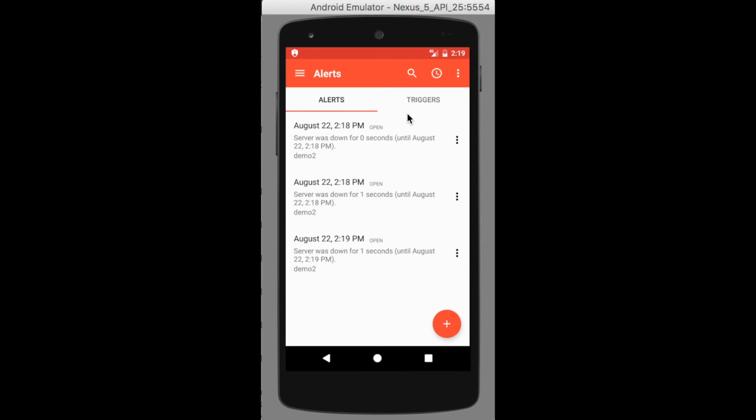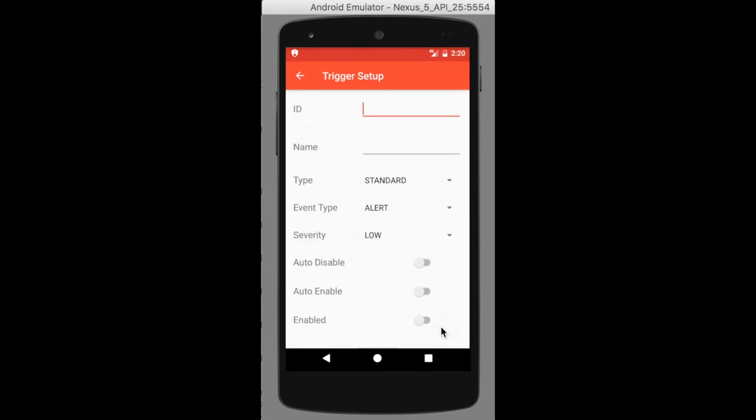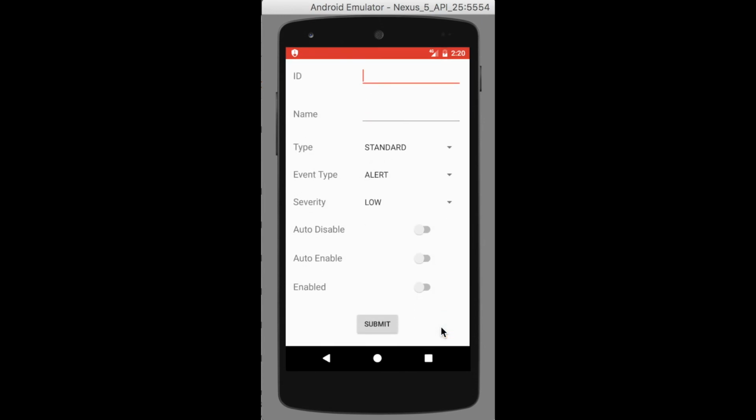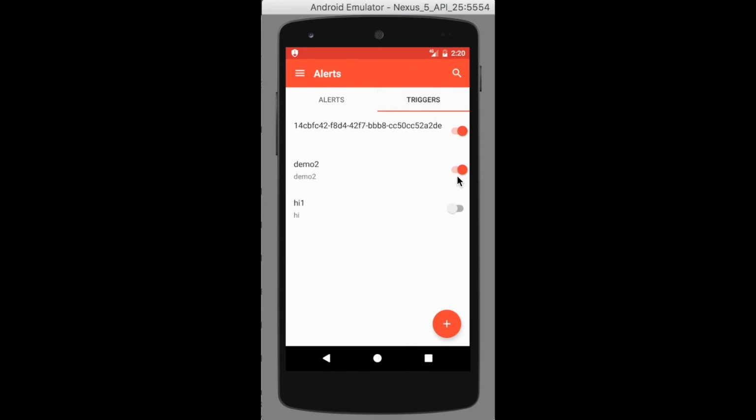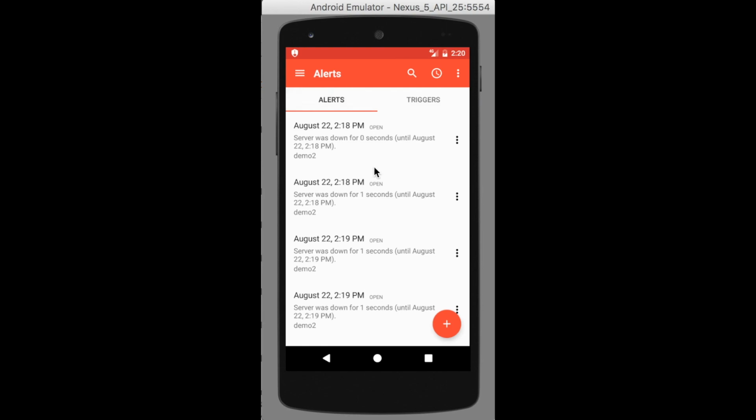That's how you can set up a trigger on a metric, specifically on a metric. I've also added this little floating action button here. By pressing this you can just create a normal trigger. It won't be added to any metric as of now, but just a trigger with some ID and name defined by you would be created. That's my progress on the Android client for now, and we have some more alerts being generated. So I'll switch this trigger off so that I don't keep generating random alerts.